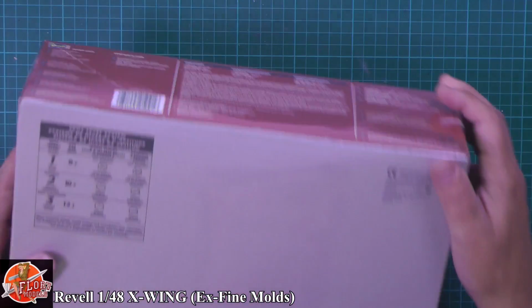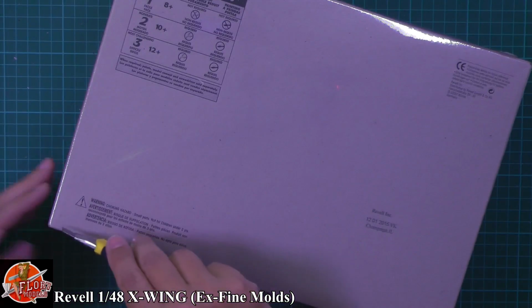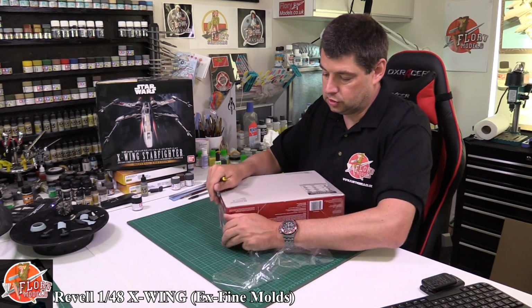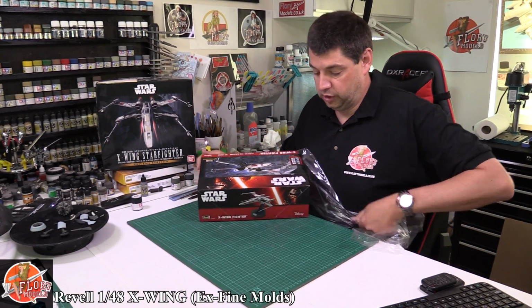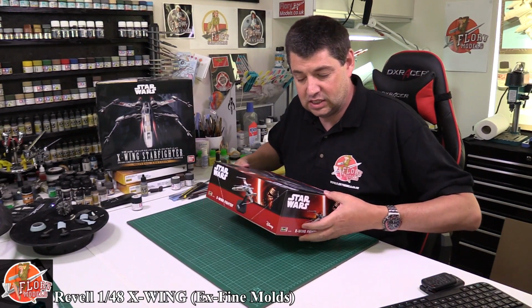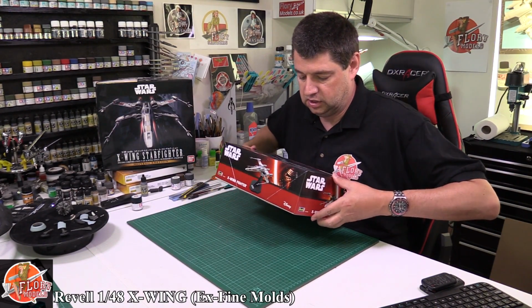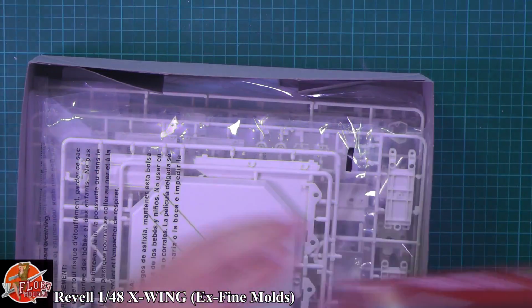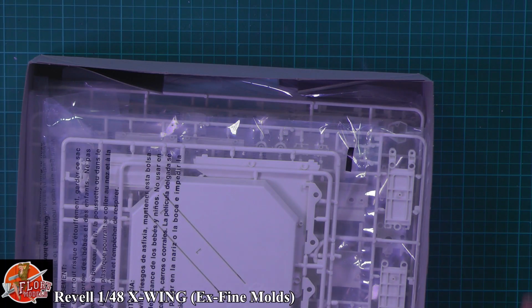Okay, it is cellophaned all together, so we will need a knife because I haven't been in here at all. So again, I wish that all Revell kits were quite frankly like this, because it just makes it easier to work with and storage. And I'm hoping this is going to come off pretty easy. Okay, got that guy down there as well.